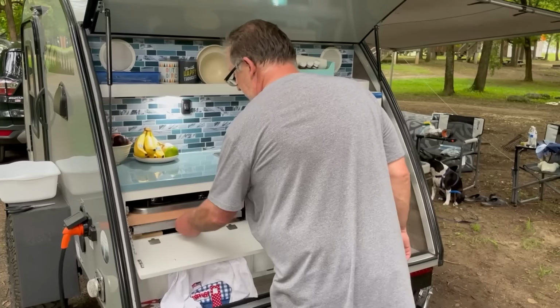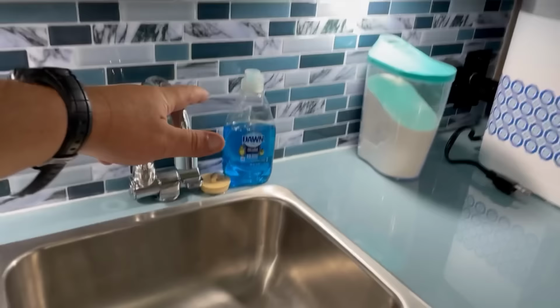See, this is amazing, and you're being modest here, but this is a total gut and replace. I mean, a whole new countertop. Very, very nice.